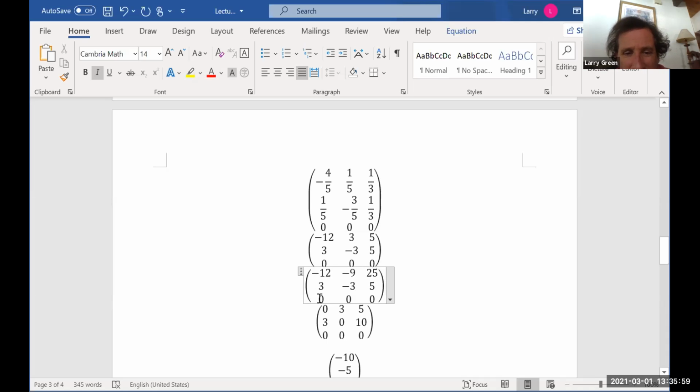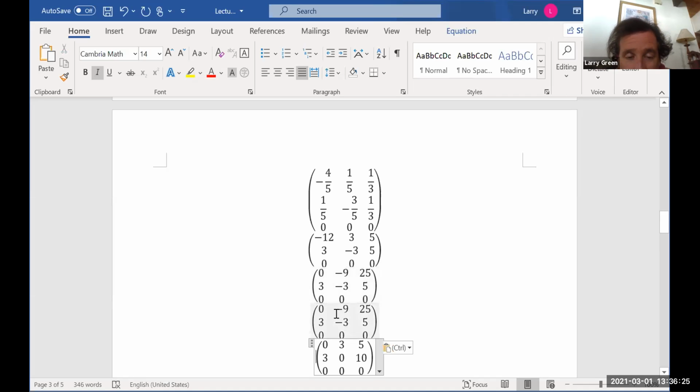It's hard to type and do this at the same time. Okay, so that changes everything. Sorry about that. Actually, the 12 should be a 0, of course. And then I'm going to go ahead. So now I'm going to show each step so I don't make a mistake. What I'm going to do is kind of messy here. I have to divide by 3 and subtract to get rid of this -3. So that becomes a 0.